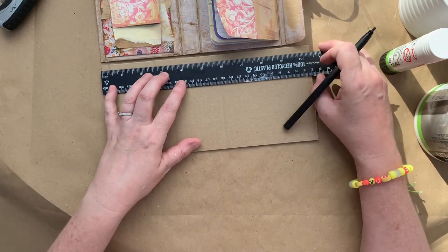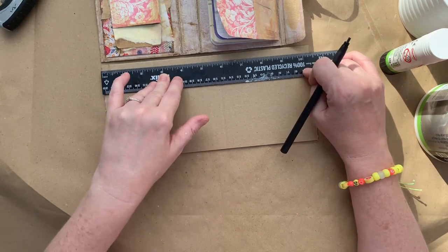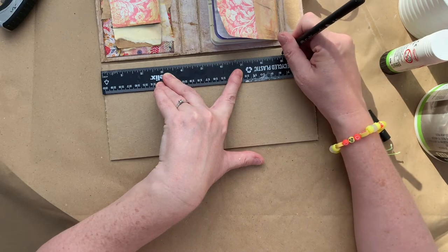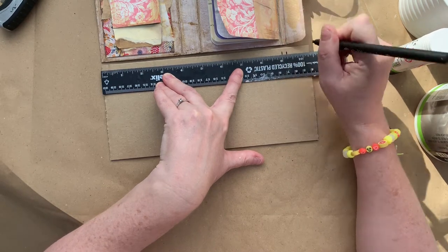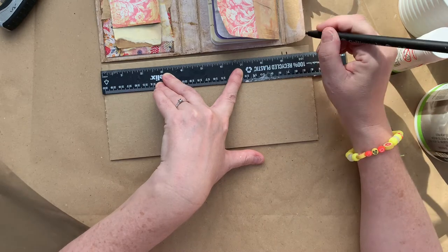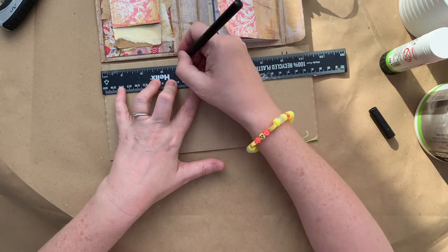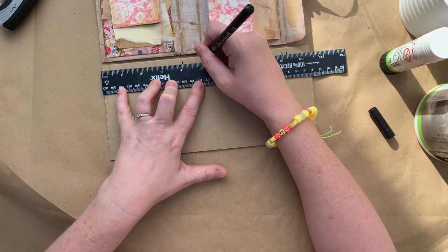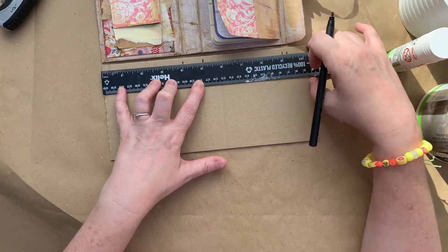I actually went for inches with this just purely because it was easier to count 10 and a half than it was to count 26. So I took it to the 9 and 9 1/4. I should really start at the 1 inch actually. So at 4 inch, I made a mark. At 5 inch, I made a mark. 9 inch and 9 1/4 inch.